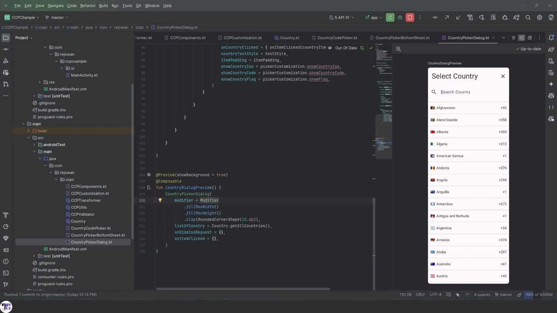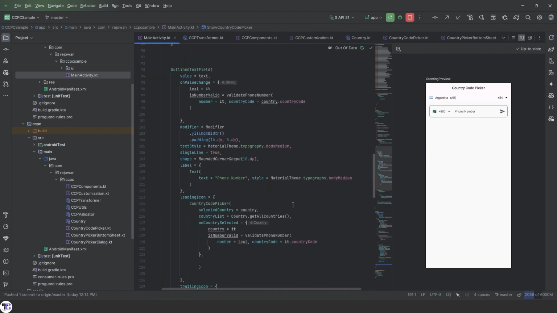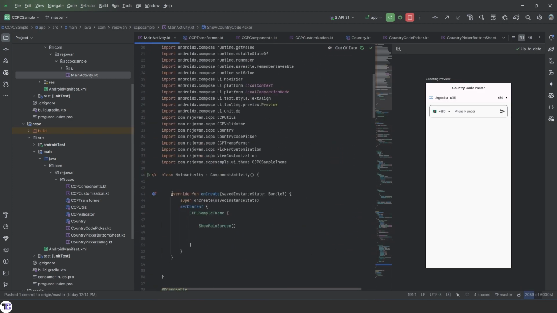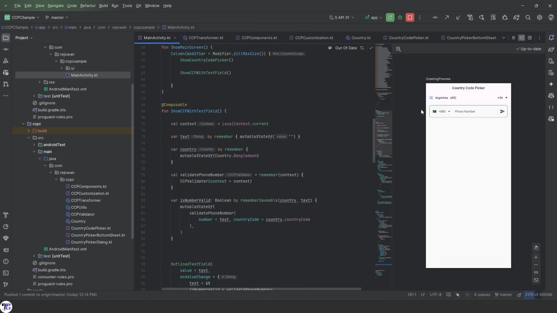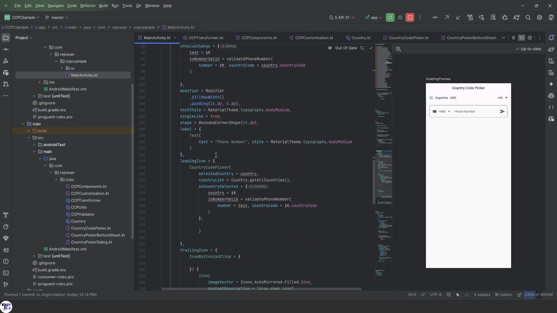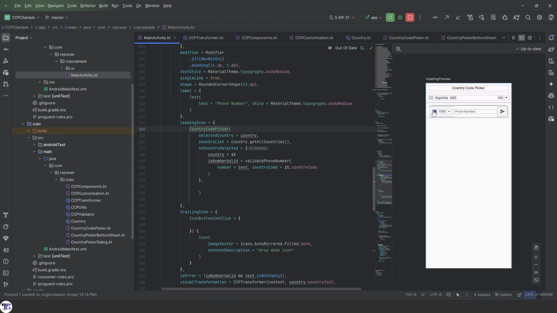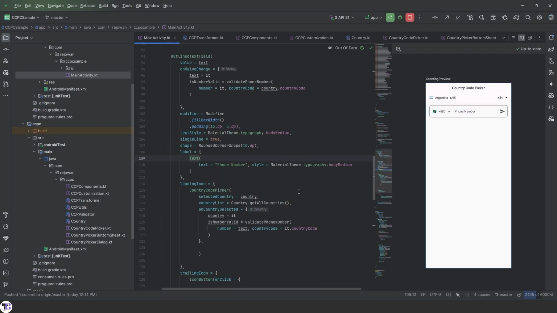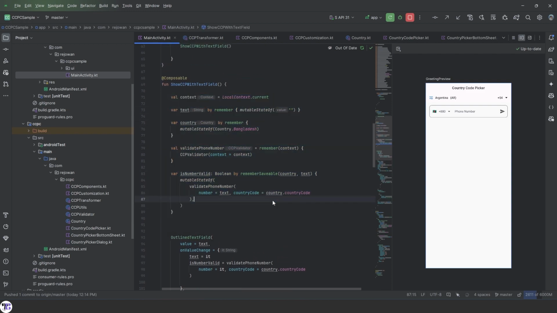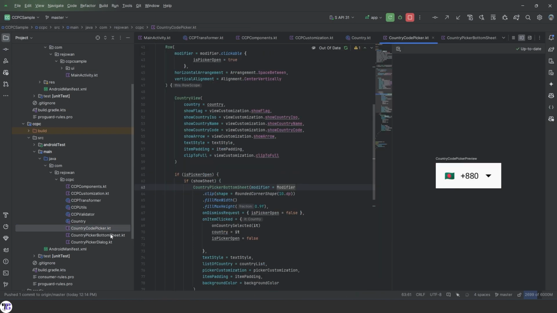In our previous video, we created almost all of the library. We tested mostly everything. Now in this one, I wanted to create something like this text field with the country code picker. Basically, my initial idea was to create it without this text field, but as lots of times we will use this with the text field, it is better to connect with the text field. That will save us a lot of code when we do that. It won't be a compulsory thing, it will be optional as all of this.